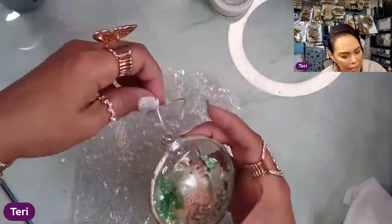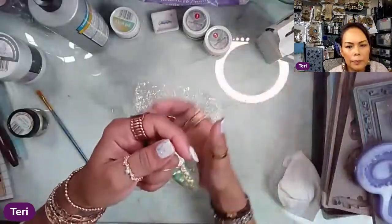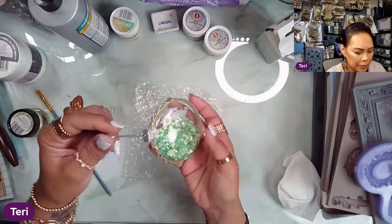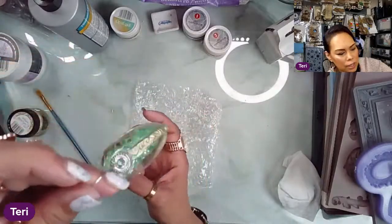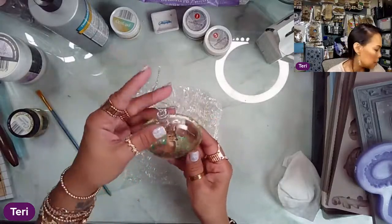So that is this one, and we still have to do bows and ribbons and whatnot for it. Oh, you do, Jill? Oh, good. So, if it's just hanging, going around on the tree, there's something on the back. Because you very well could put transfers or something on the back, too. But I think she's pretty just like that.